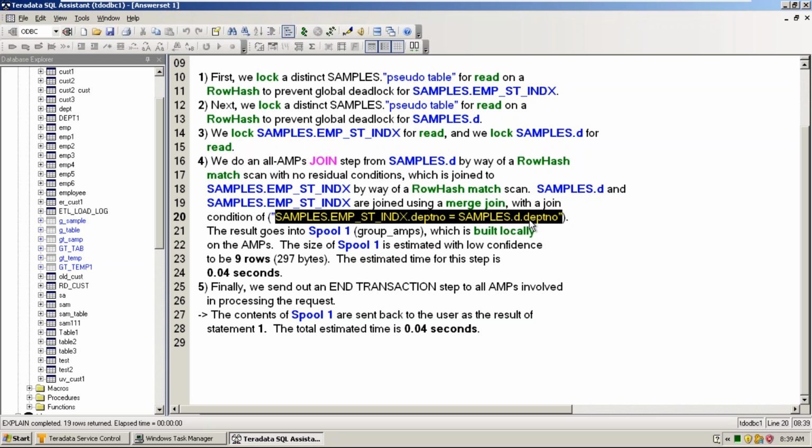So a better execution of the join. What we are avoiding here is the redistribution, because we have materialized the redistribution result in terms of the single table join index. So the parsing engine used that single table join index to avoid the redistribution, but it has to do the row hash match join, row hash match scan.